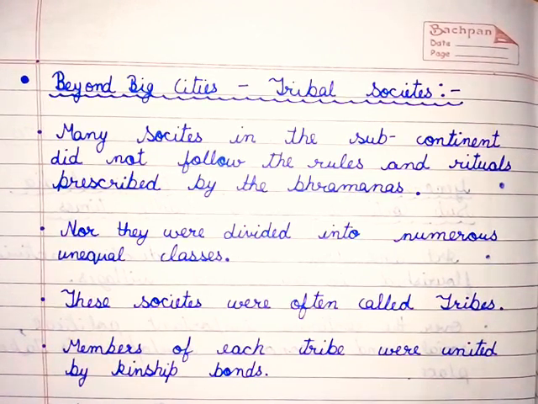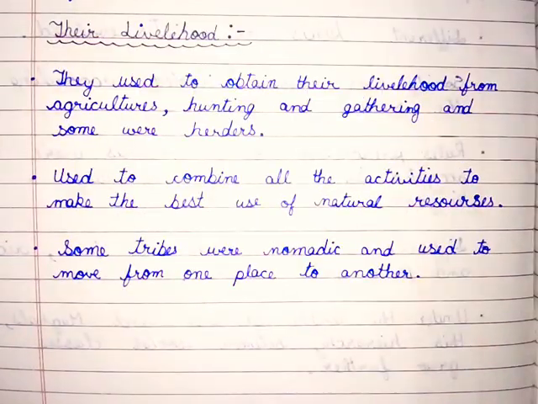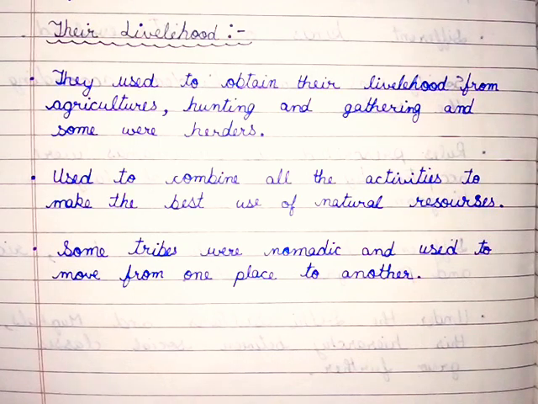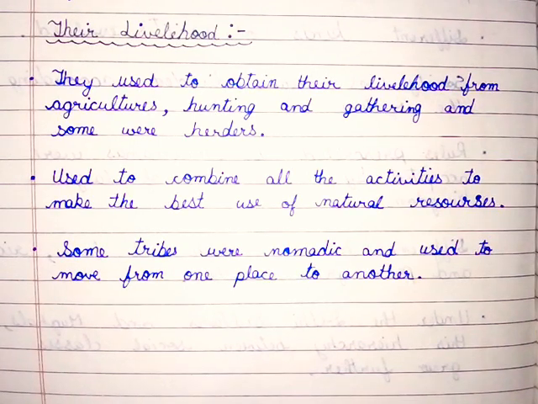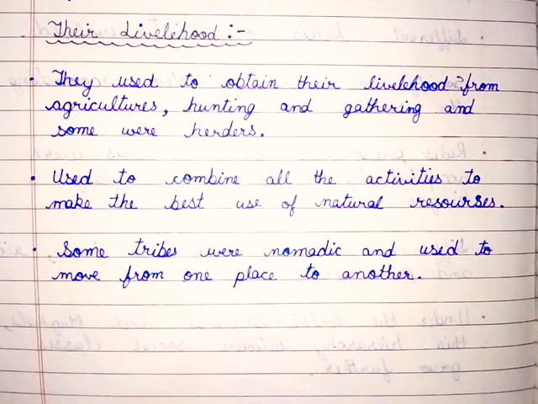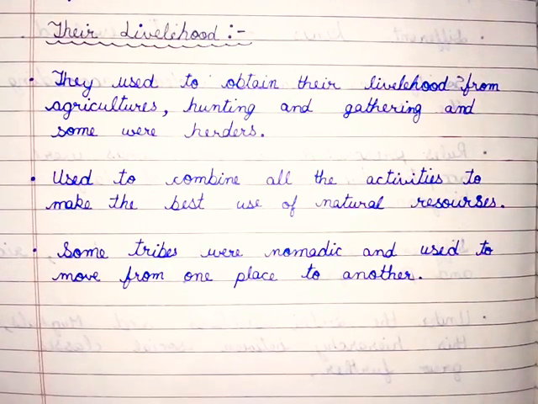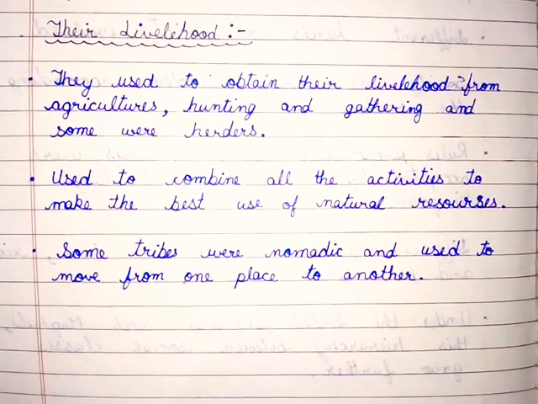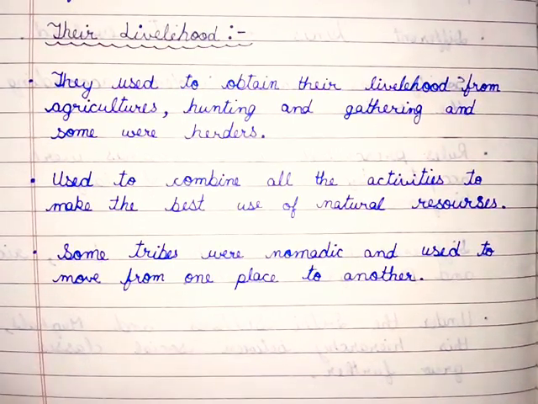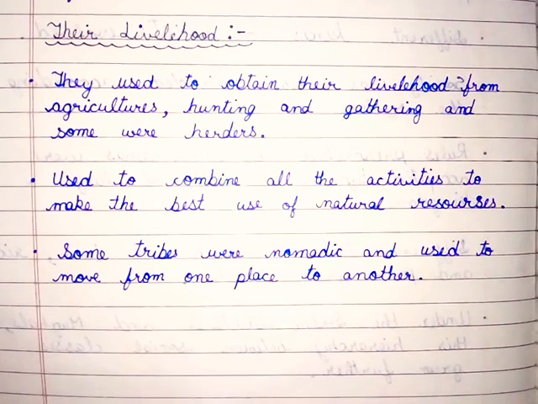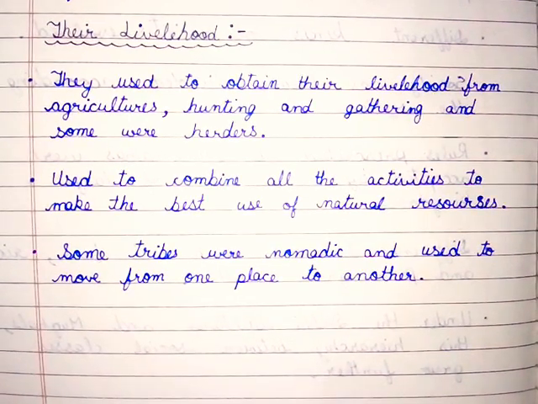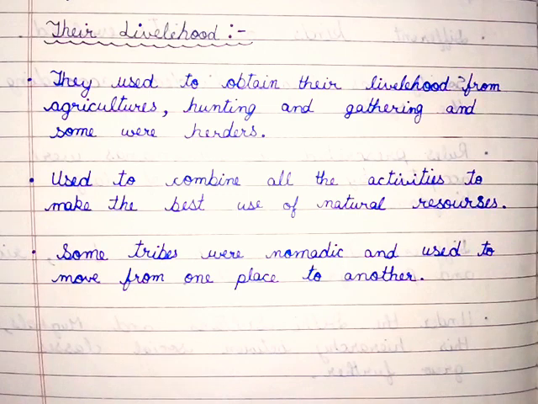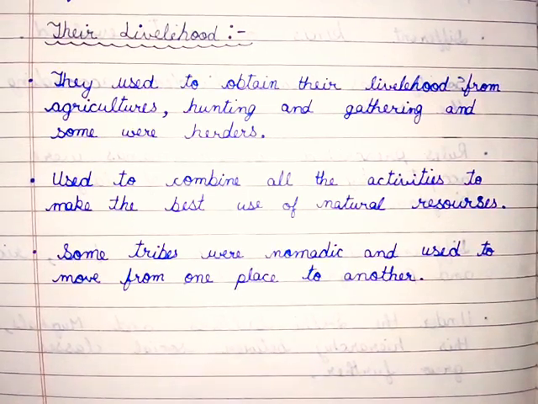Members of each tribe were united by kinship bonds. Their livelihood: they used to obtain their livelihood from agriculture, hunting and gathering, and some were herders. They used to combine all the activities to make the best use of natural resources. Some tribes were nomadic and used to move from one place to another.